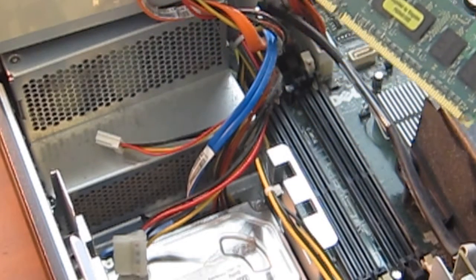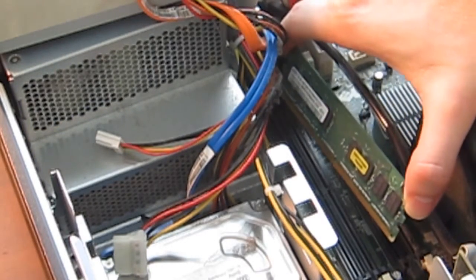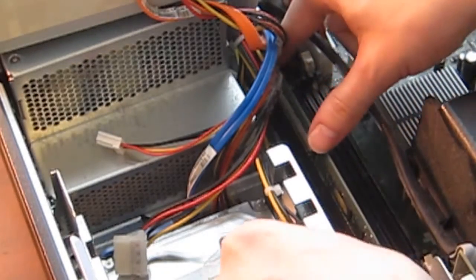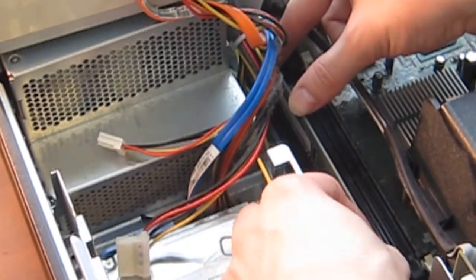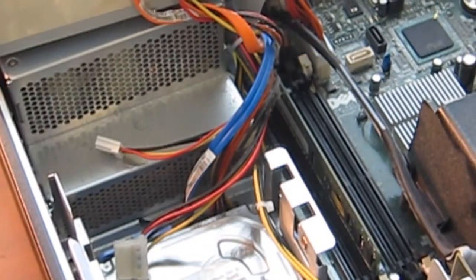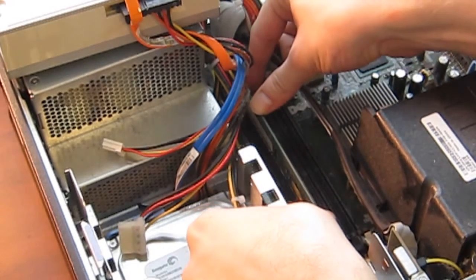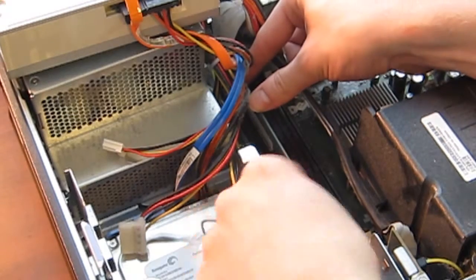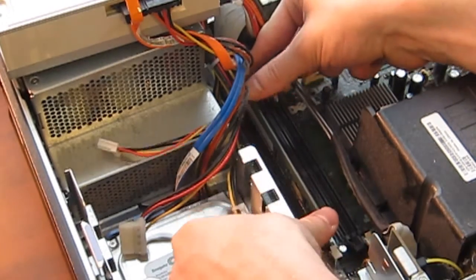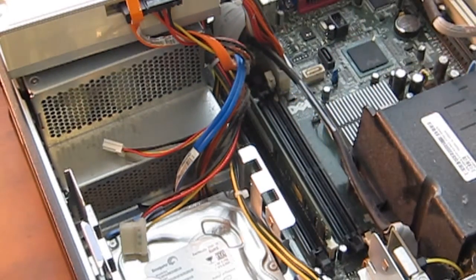So let's pretend this is the 2 GB module that you're going to add into the system. Make sure to orient it right. Put it in here in the slot, and it should just fall right in. And then you're going to press it down, and at the same time push in these white tabs. It's kind of hard to see this, but you can either press this all the way in, and that can seem kind of scary because you're pressing so hard, or you can press it in while pressing in these tabs. There it is. So they should just snap in place. As long as you have the orientation correct, then that's fine.